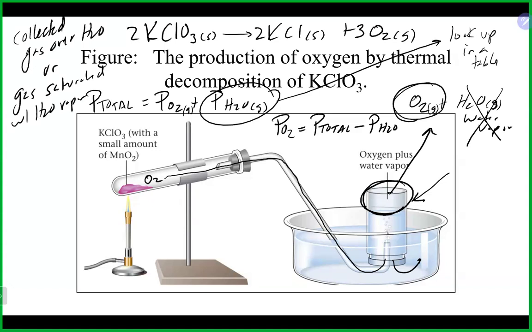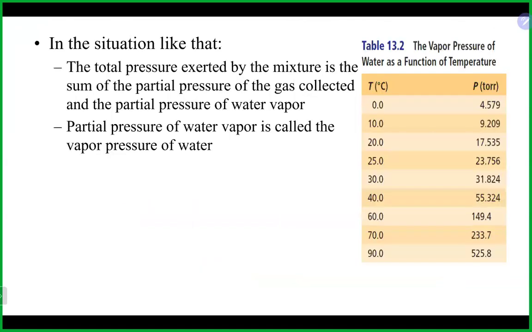Those are two key terms that, if you come across them in a problem, pretty much mean it's basically a subtraction problem for the most part. In most cases, you're just going to have to do this correction. So let's take a look at one here. This, by the way, is a table from your book. The vapor pressure of water at different temperatures, and that is usually how you would look it up, is based on the temperature. Again, much like you did today, hopefully, you took the temperature of your gas and then you looked up the vapor pressure of water that corresponds to it.